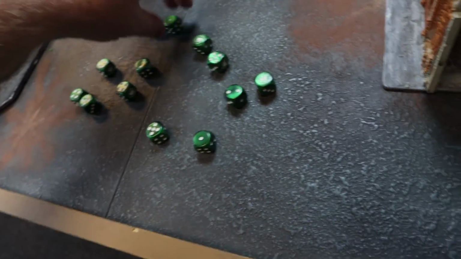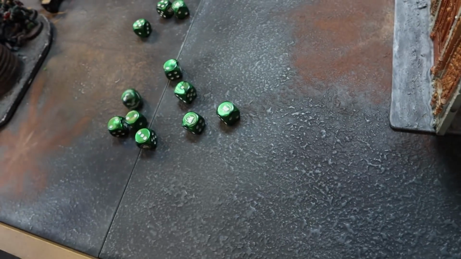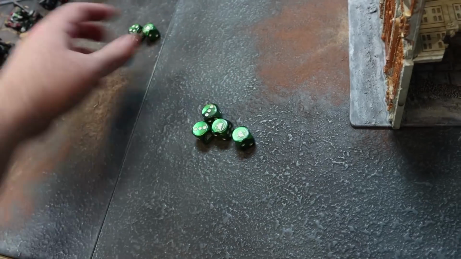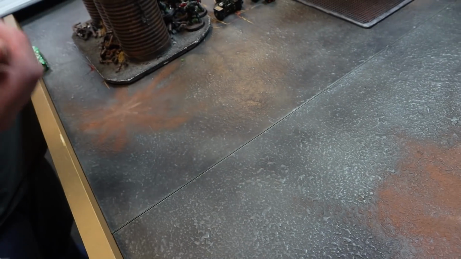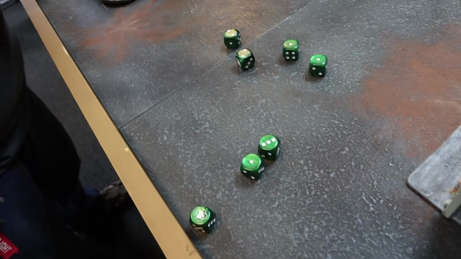10 attacks total because they got charged, hitting on 3s. Or hitting on 2s because they did not move. These are now going to be strength 4, toughness 3, 3s to wound. Oh boy, that's a lot of 2s. All right, so that's going to be 7 wounds here. AP nothing on these ones. So we're going to have a 4-up armor save. 4-up armor saves. No, they will be dead.